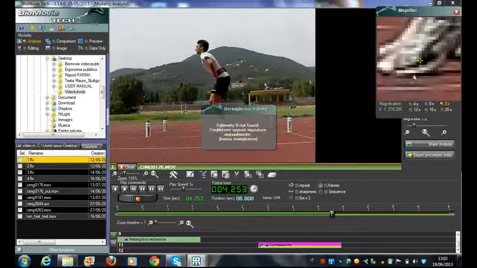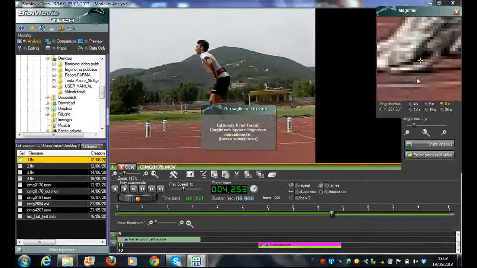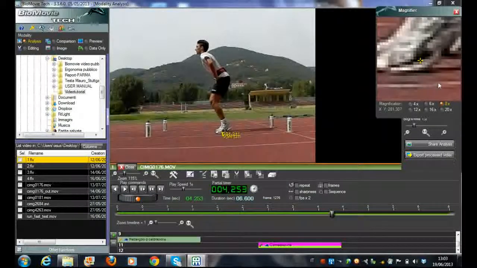So the better way is to have a marker very close to the foot, like here the white line, in order to analyze from the position of your foot to the area in which the foot touches the ground, the movement.